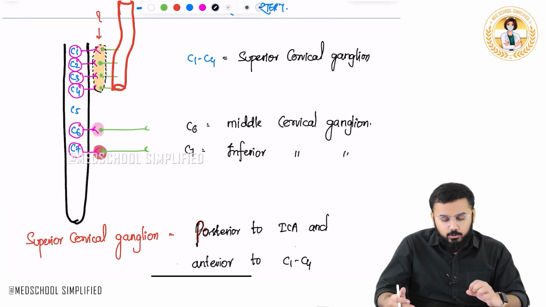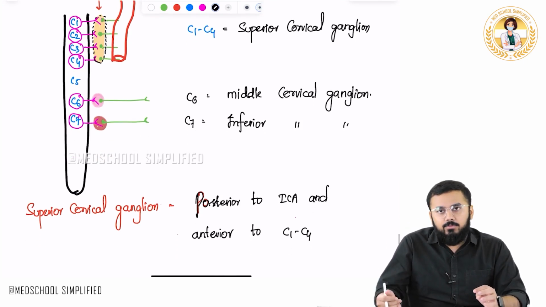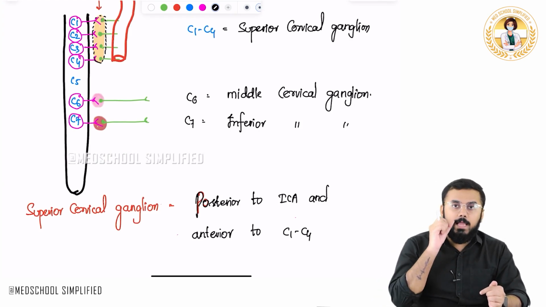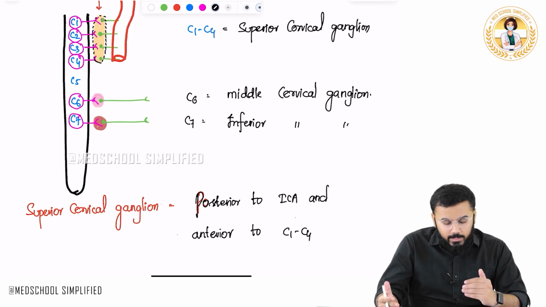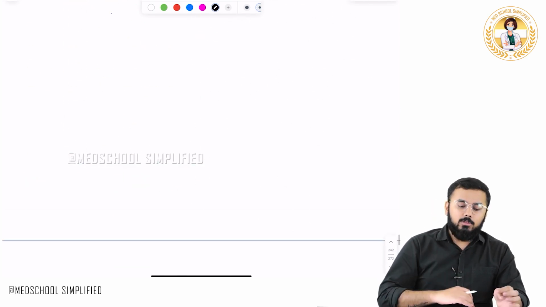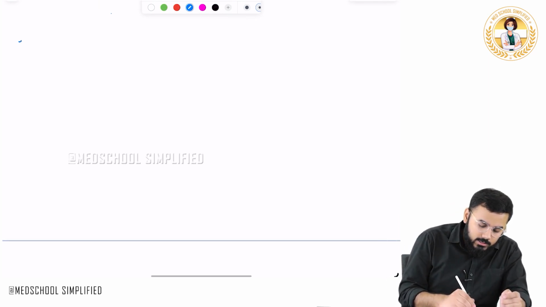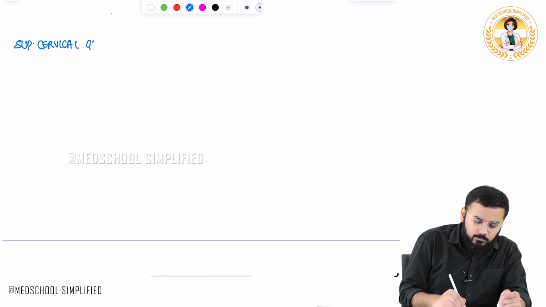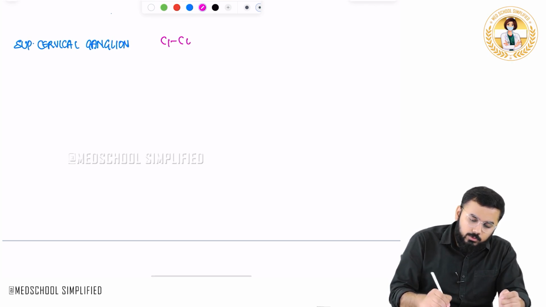For example, the superior cervical ganglion is supplying which organs? And the middle and inferior are supplying which organs? By looking at this, which is the largest ganglion over here? Superior. So it must supply many more organs in comparison with the middle as well as the inferior. This is a little bit of a memory part which you have to revise all the time. So let us first discuss the superior cervical ganglion, which arises all the way from C1 to C4.